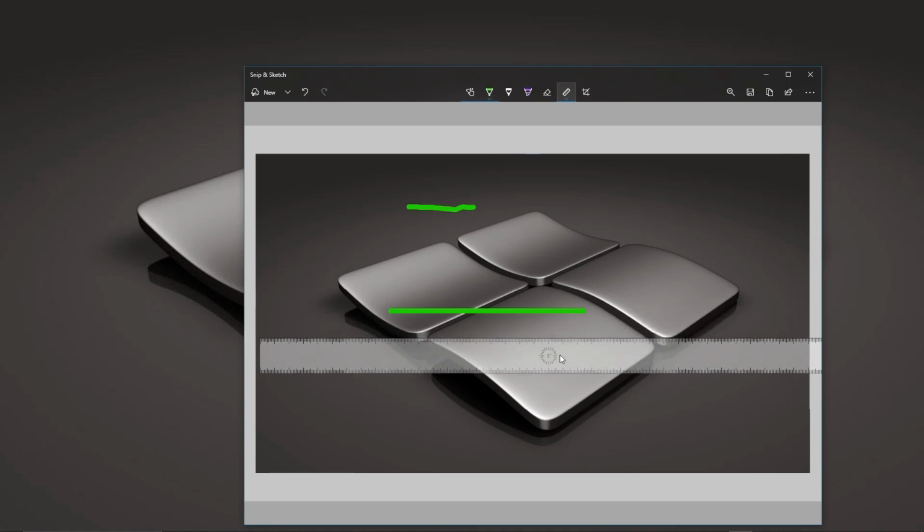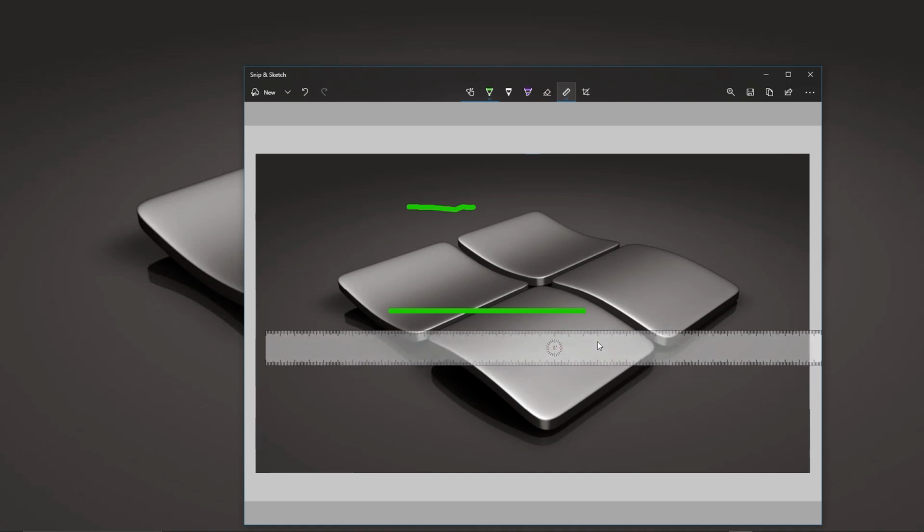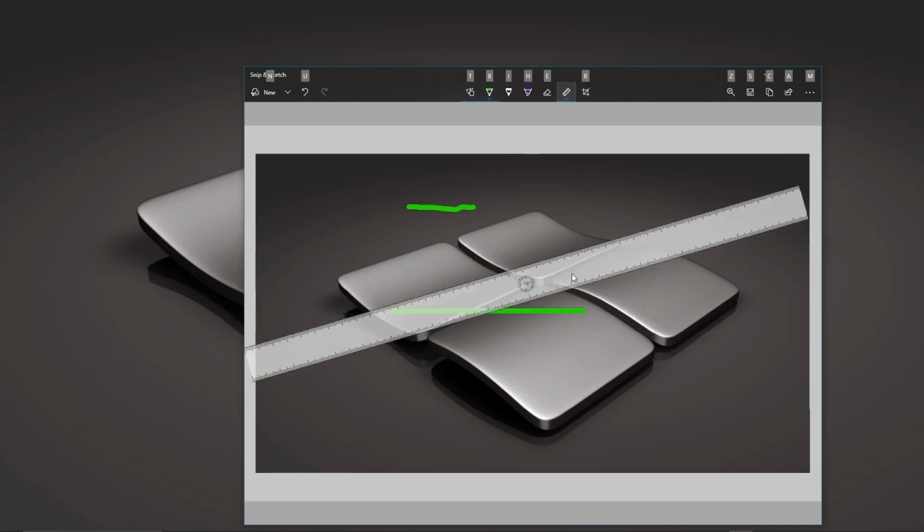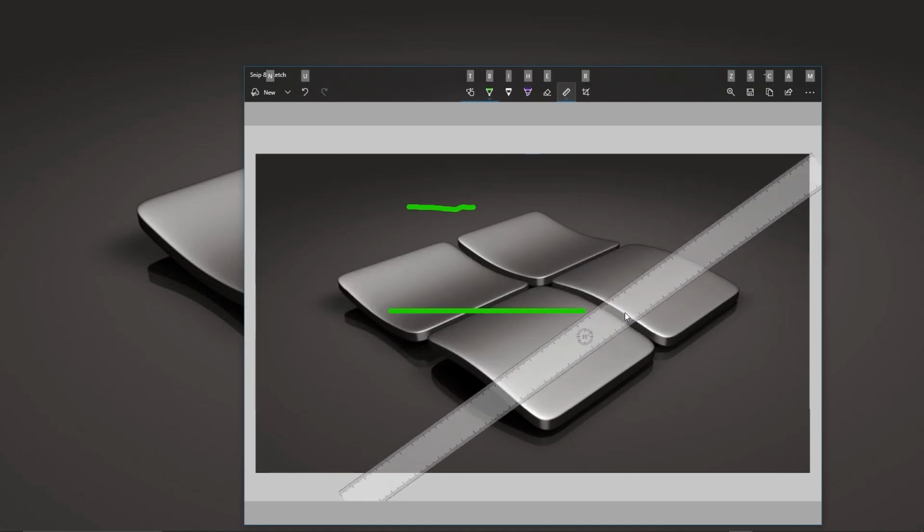And then you can actually just click on the ruler again, drag it someplace else, and continue your editing there with another straight line. Now, that's great, but what if I don't want a straight line across the screen? Simply use your scroll button on your mouse, and you'll change it to an angle wherever you want. You can line it up wherever you want.